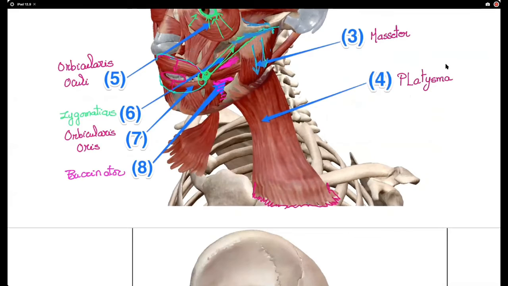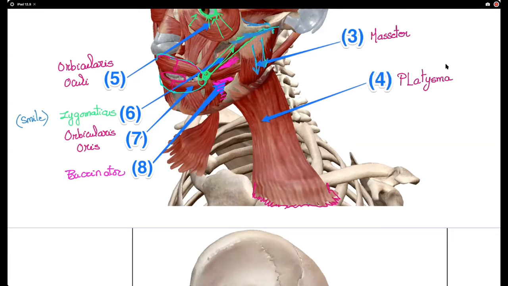A muscle that we've seen getting its origin from the zygomatic arch to be inserted in the angle of the mouth. This is my zygomaticus. Remember, we do have a zygomaticus major and a zygomaticus minor, but we do not differentiate between them for the sake of the exam. So keep it just zygomaticus. If you notice, the muscle on here is going to be pulling the insertion towards the origin, or in other words, it's going to be pulling the angle of the mouth upwards, allowing you to smile. So this is the smiling muscle here. Zygomaticus.